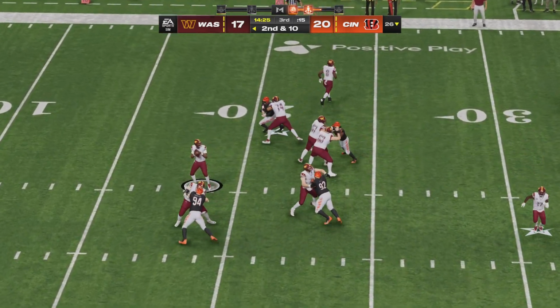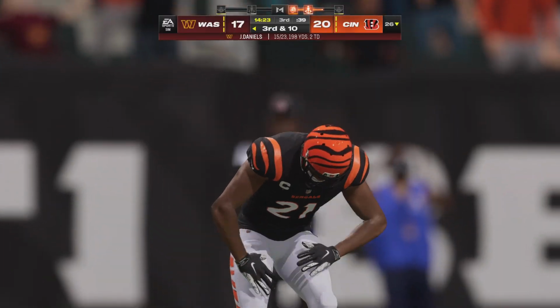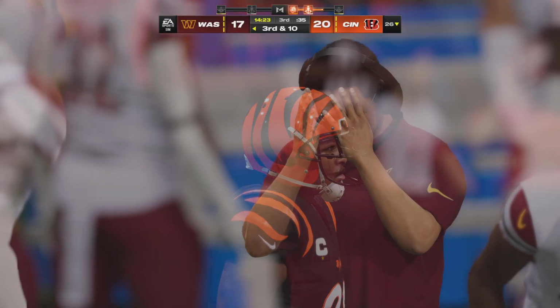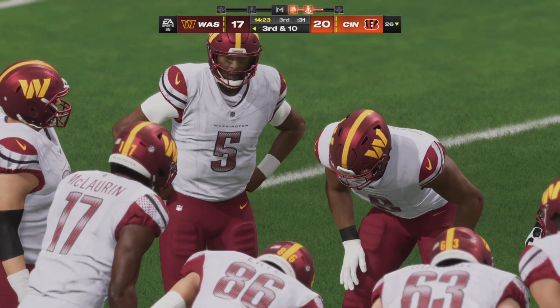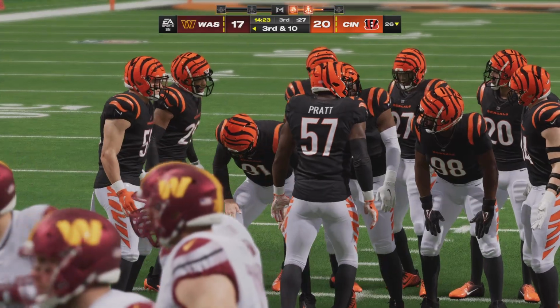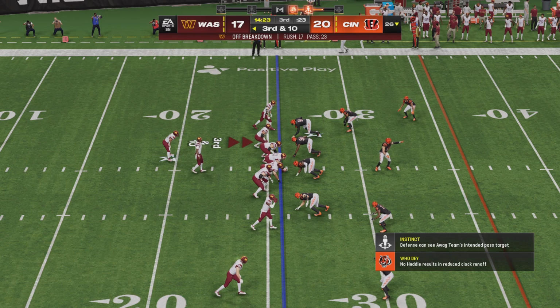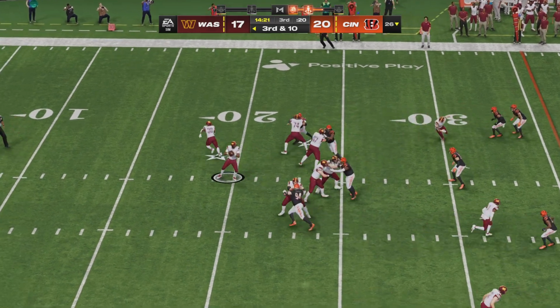Now he'll look to throw here on 2nd and 10. And that is incomplete. A lot of force bearing down on him there. He could not hang on. It's third down. And that's one of those plays where it's hard to keep two eyes on the football when you know the contact's coming, let alone getting two hands around it, hugging it to your body, and absorbing the hit, even for those big tight ends who you would think could absorb that contact.